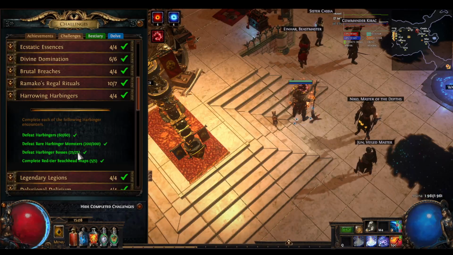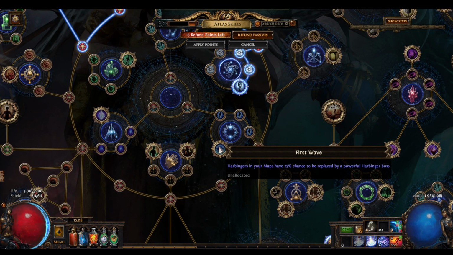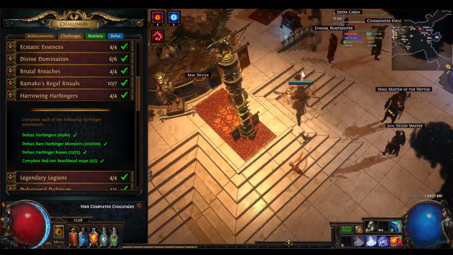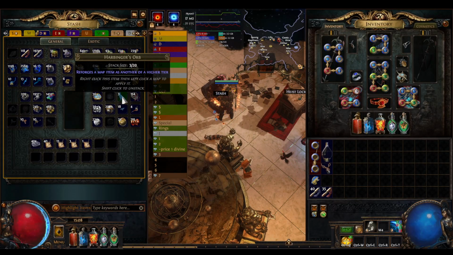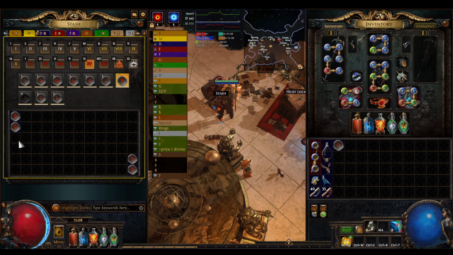Also, it doesn't count the bosses in the beachhead map, so don't even think about doing it like that. You have to get bosses in maps with this node, 25% chance to be replaced by a powerful boss. So just do maps with as many Harbingers as possible. I didn't use Sextants, you could if you want. And then 5 red beachhead maps, you could buy them, or you could just use all the Harbinger orbs you get on random T15s and you eventually get them, I'm sure.